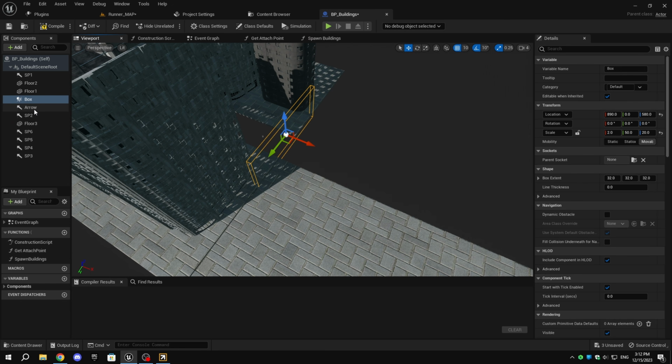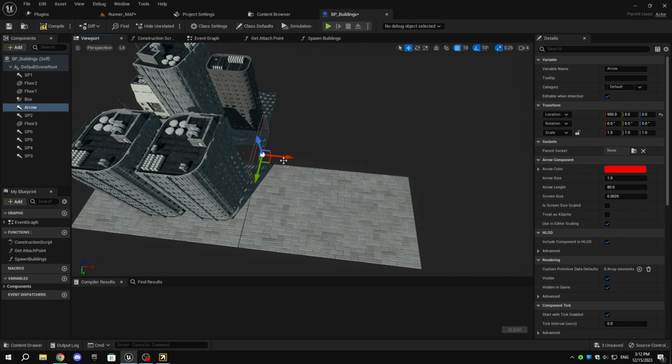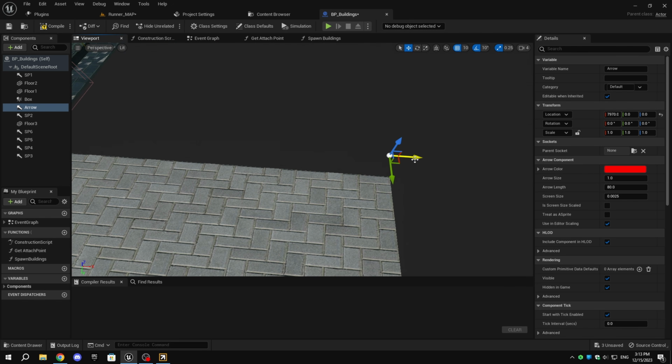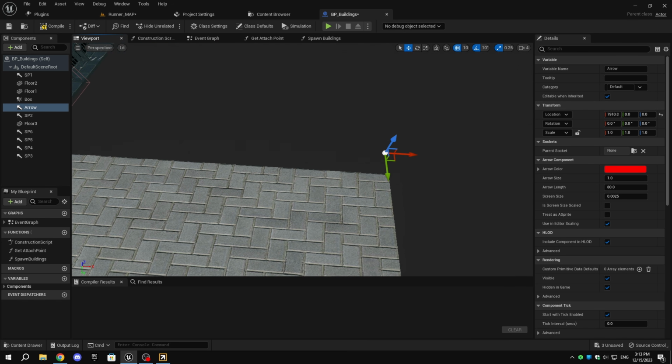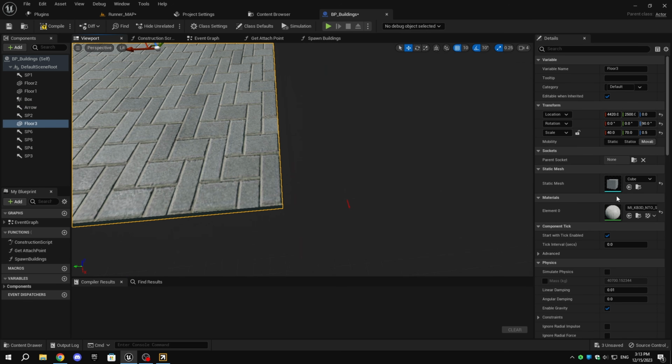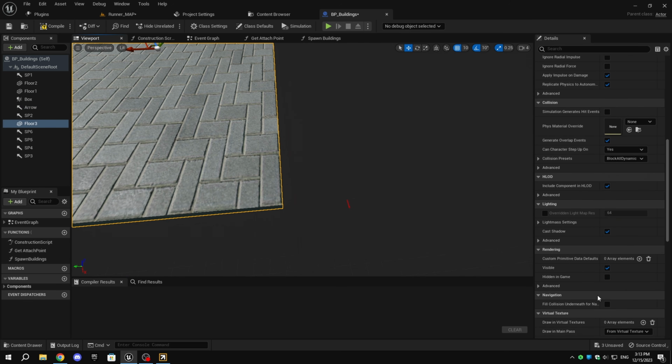Select the arrow that is in the middle of the tiles and move it forward. Select the duplicated tile, and in the Details tab, choose Hidden in Game.